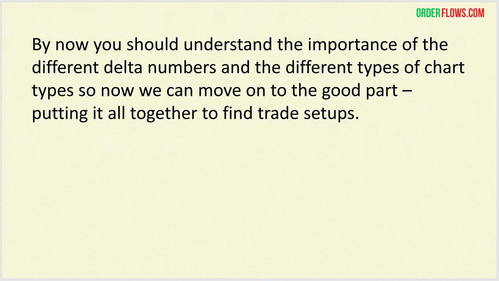All right, so with that out of the way. By now you should understand the importance of the different Delta numbers and the different types of chart types. So now we can move into the good part, putting it all together to find trade setups. You should understand the importance of the Delta itself, the max Delta, the min Delta, and the different types of charts you can look at. Once you start putting it all together, you can find trade setups.